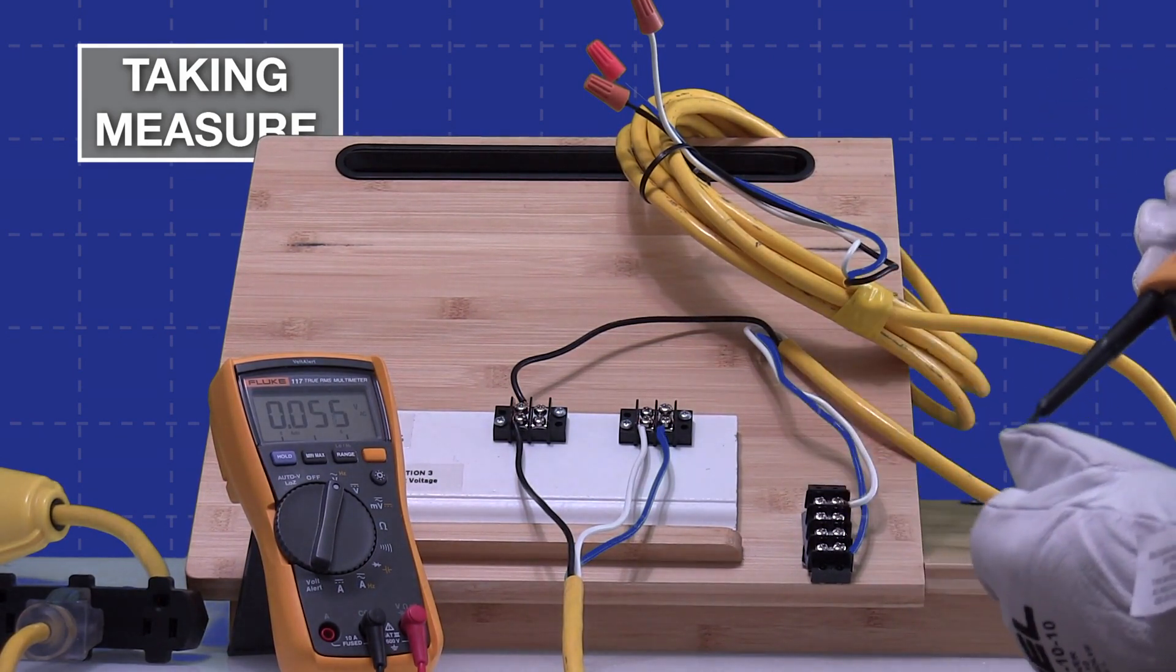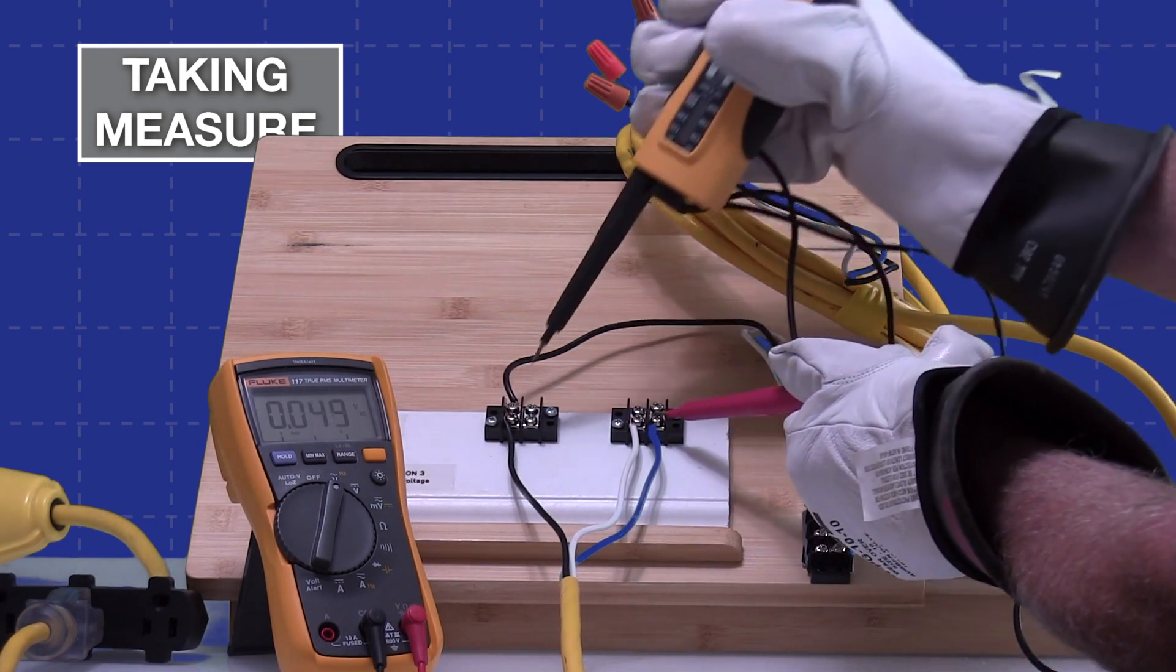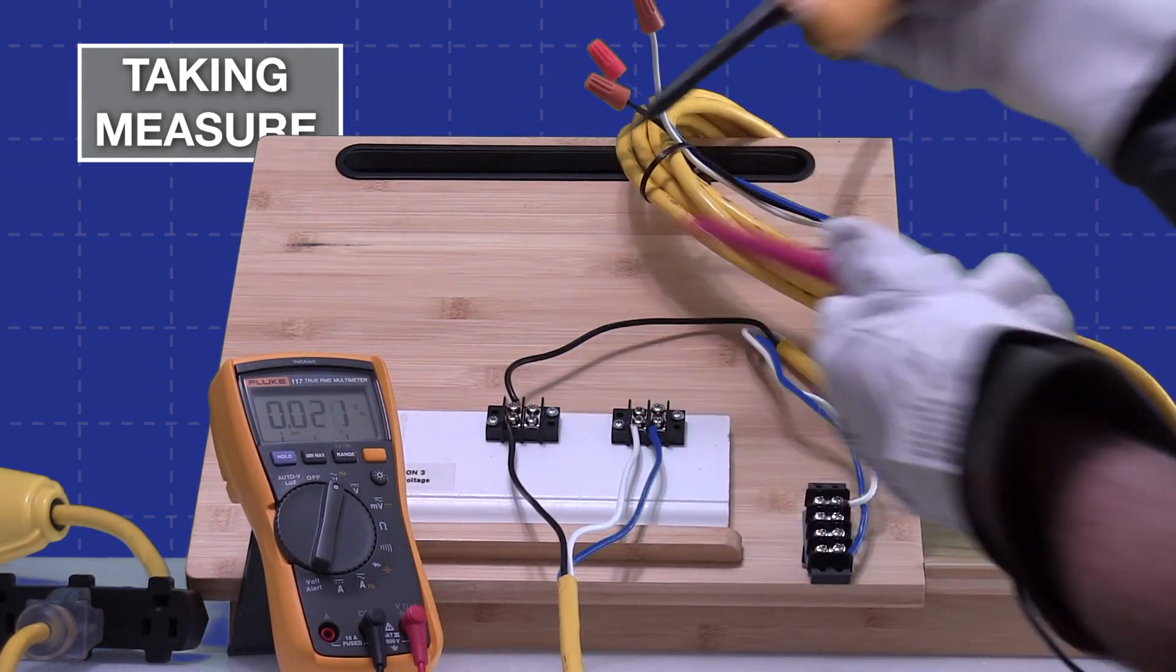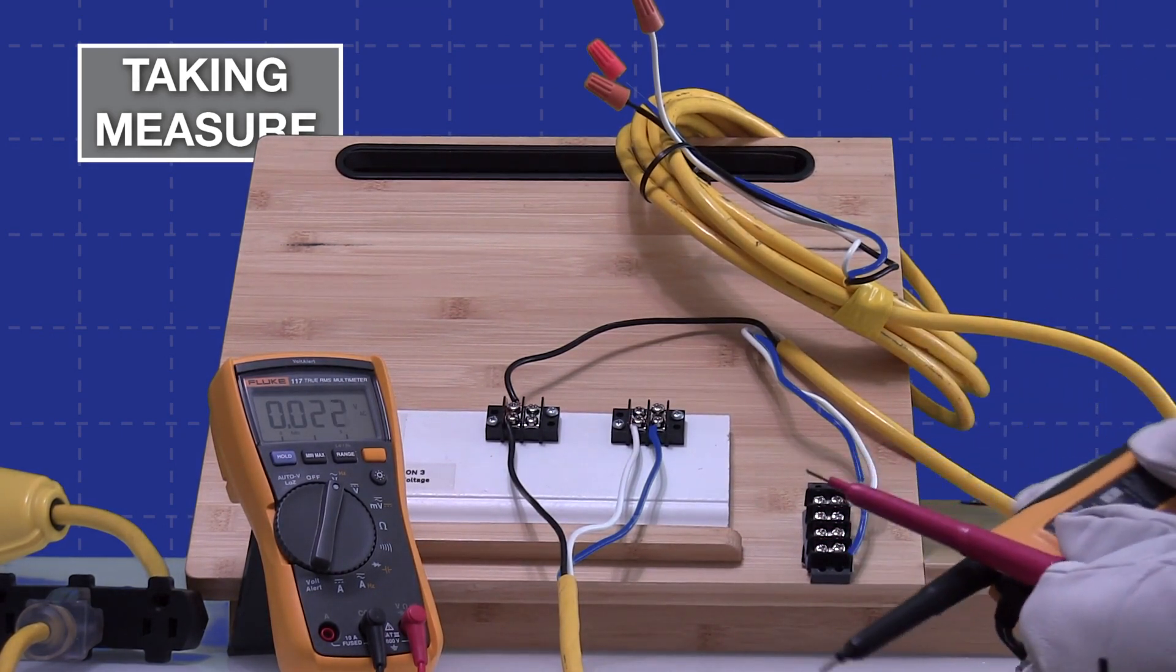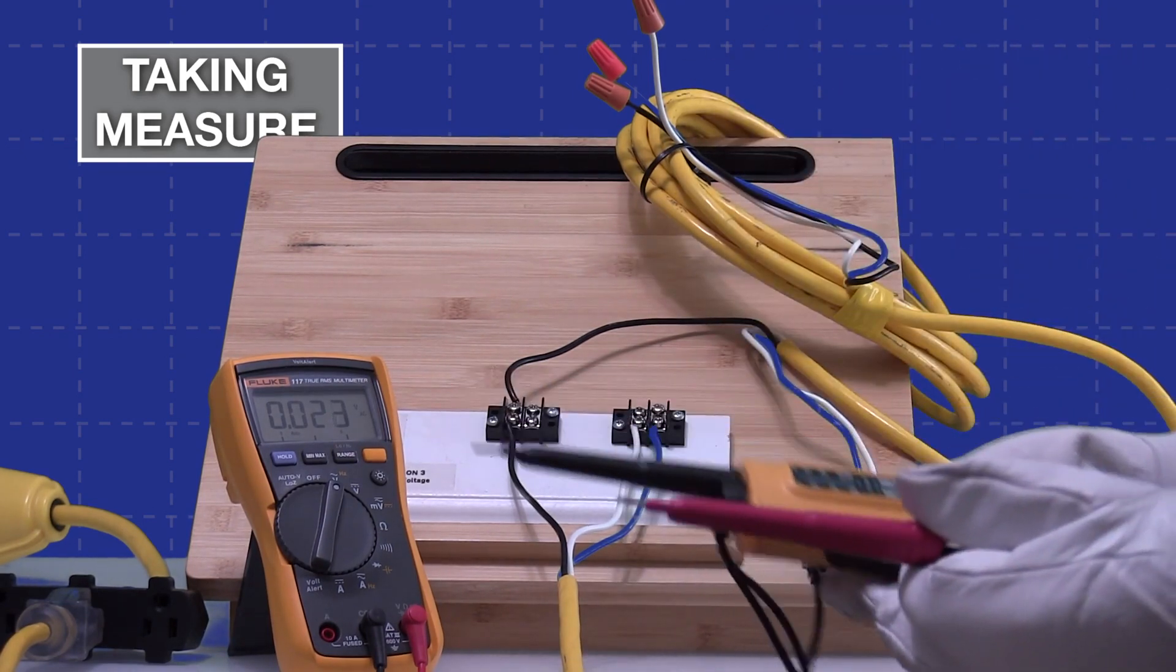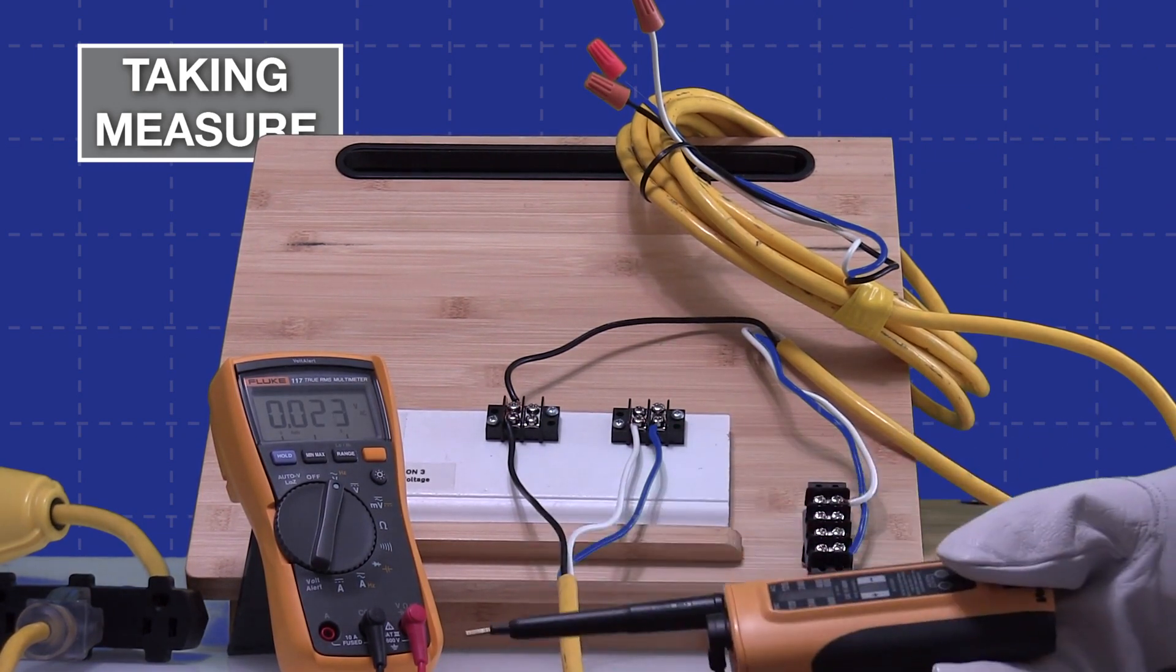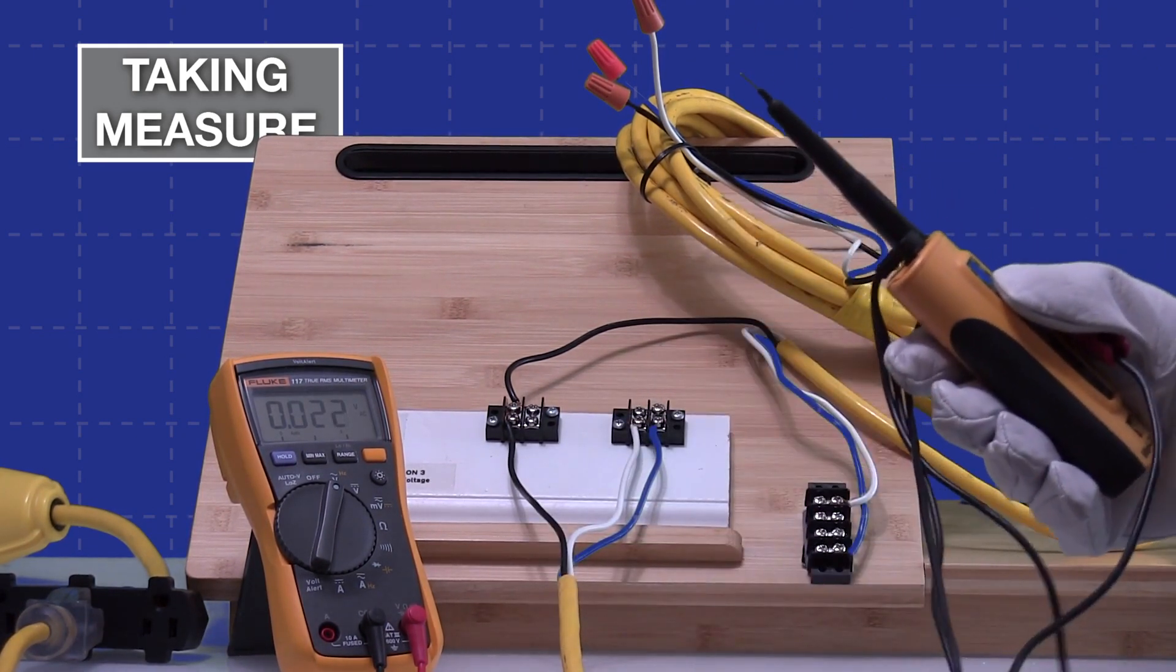I get an indication of a ghost voltage. Interestingly enough if I try to test to ground from on the cord itself, I get no measurement because I just tripped out the GFCI. It impacted the circuit because it did not have a high enough impedance to not reach a threshold of four to six milliamps and it actually tripped the circuit out. But it does give us a ghost voltage and as our final venture we're going to take a look at the Fluke on this.